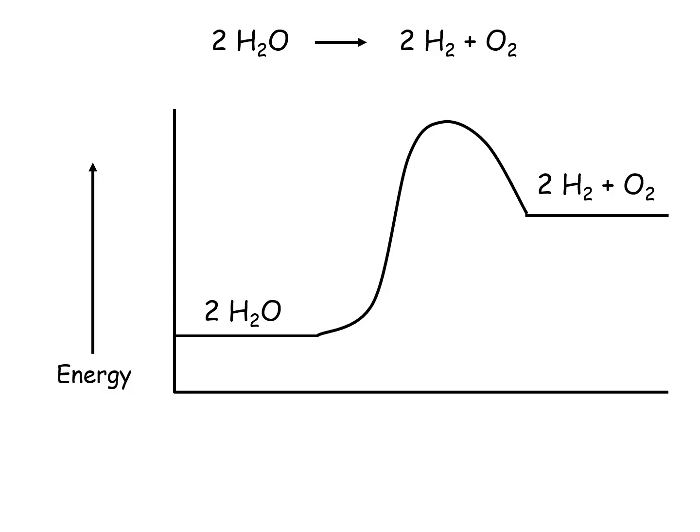So now let's look at the reverse reaction. Notice that the energy change is the same, but since it's final minus initial, the sign is going to be different. And that kind of makes sense, because if you want to break down water back into hydrogen and oxygen, you're going to have to add a lot of energy to it. Usually they use electrical energy in order to break down water.